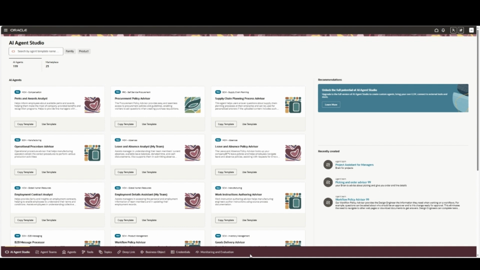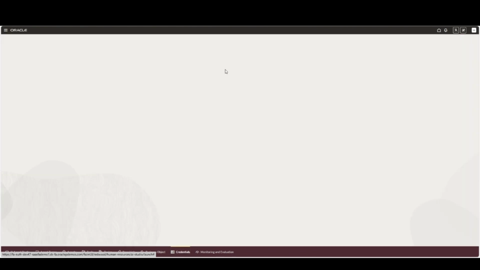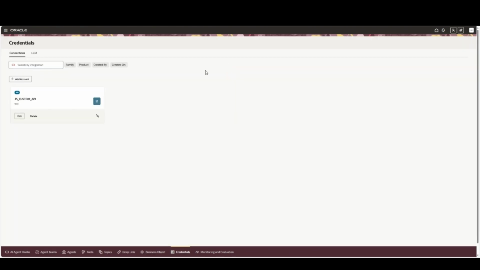I was also just exploring this, and when I click on credentials, this is what it opens. Under credentials there are two tabs: one is connections and one is LLM. When you go under the LLM, there is a button which says add API key. Then there are pre-built LLMs, 70B instruct and the GPT-5 mini. This is what I have built. I'll take you through this in some minutes, right? And when you click on connections, this is what you get under the connections tab.